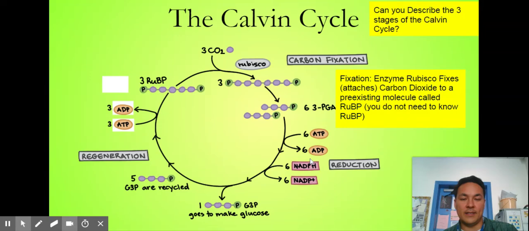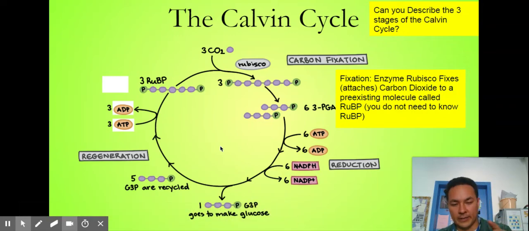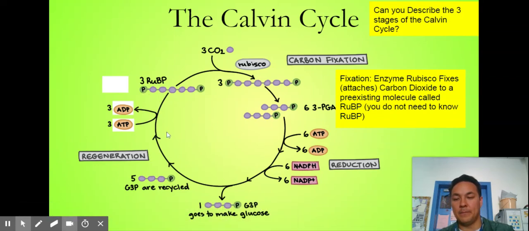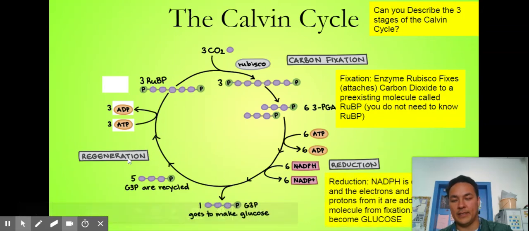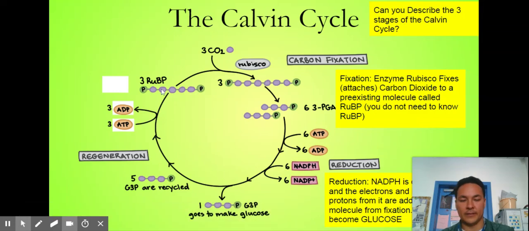It's then going to split, and with these ATP and NADPH that you made in the light reactions, that the thylakoid made, it's going to generate sugars. Right? So it's going to take all the electrons from NADPH and phosphates, and it's going to make G3P, which can make glucose. So you're sending back the used up energy and the used up taxicabs. This pre-existing molecule needs to be remade or regenerated, and that's going to happen in regeneration. So that's all you need to think about here, is that it's going to remake the starting molecule.